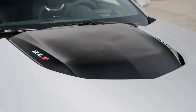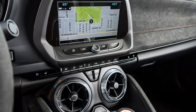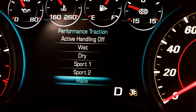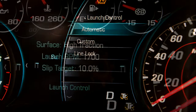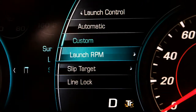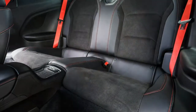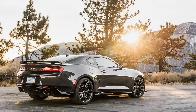We drive the ZL1 into one of the dragway's water boxes, put it into track mode, the only mode line lock is available in, and press really hard on the brake pedal until a small graphic in the gauge cluster shows 100% and front wheels locked. For up to 15 seconds, the front brakes will bite down with 80 bar of pressure, which roughly converts to 1,160 pounds per square inch, as the driver flattens the accelerator and roasts the rears.